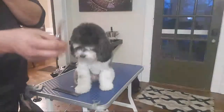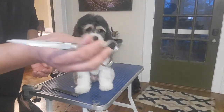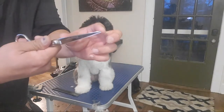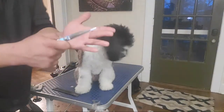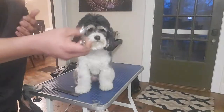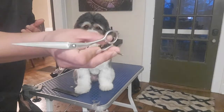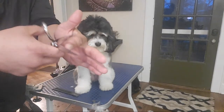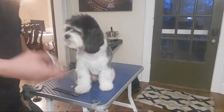So now I'm going to switch to my curved shears. This is, I think, 6 inch, or maybe it's a short one. It's pretty short, like the size of my middle finger. So it's a pretty short shank, but I like the short shanks because it seems to be a lot easier to control. The cut is much easier, right? And I feel like the blade stays sharper longer. So I like the short shanks.